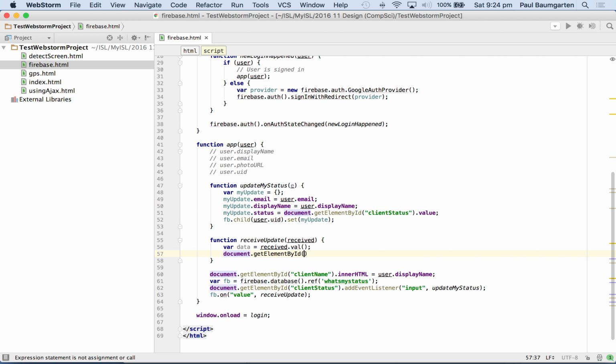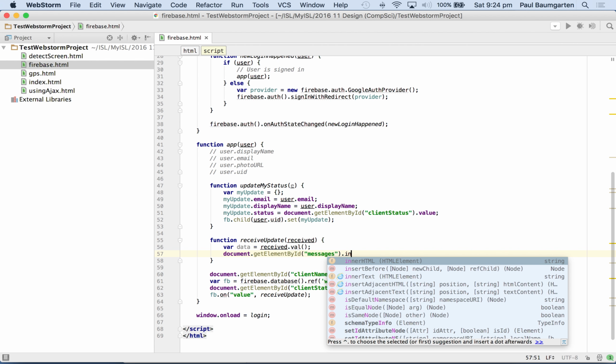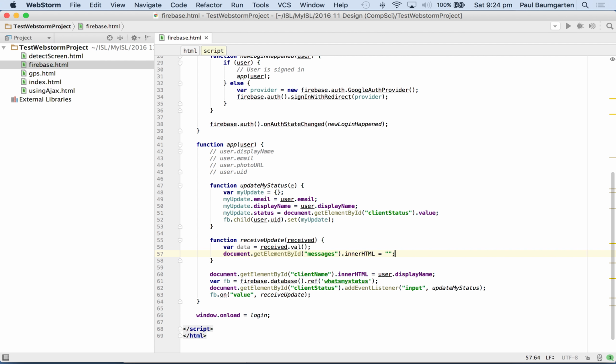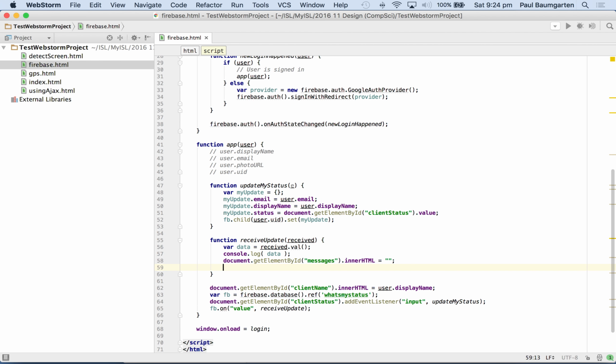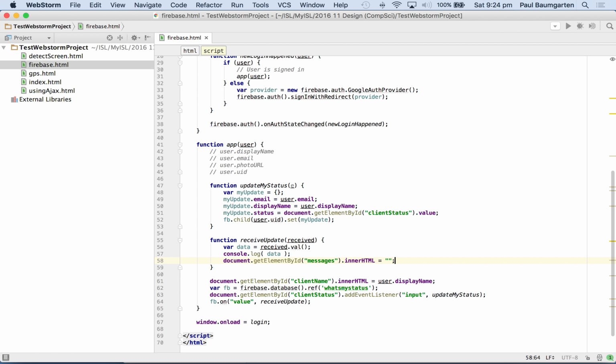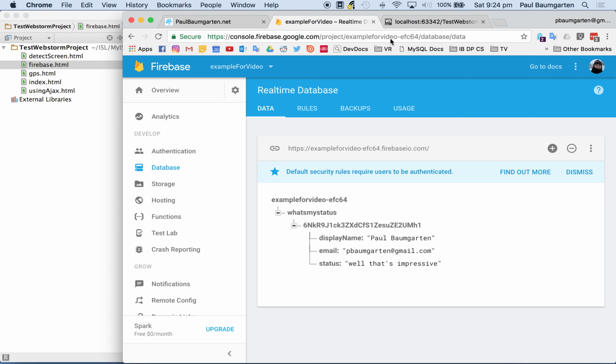Get element by ID, messages, inner HTML, set it to empty. And we can also print out the data to the console so we can take a look at it later on. In fact, let's just print it out to the console straight away now.